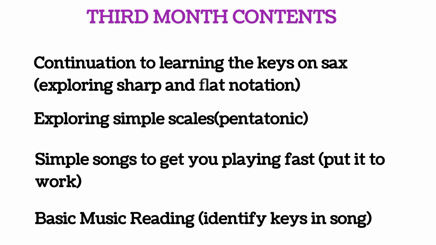So in this category, I'm going to teach you as a saxophonist to have a sharp listening ear, to identify the particular key a song is recorded on, be it C sharp, D sharp, F. I'm going to teach you how you can easily identify this. We call that music reading. That's what we are going to be considering in the third month of your subscription, which is your final stage. I do hope you understand.